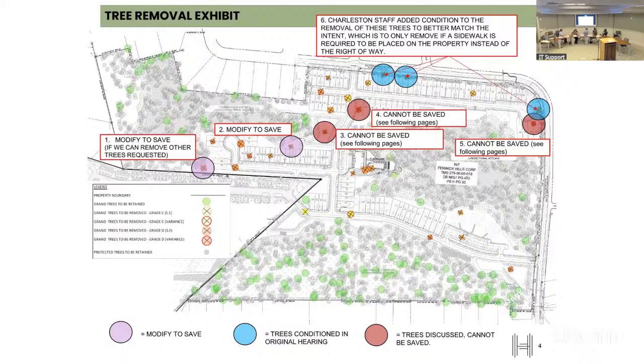Can you point to the specific variance ones that you're having hiccups on? The variance ones have the red circle. Lot, that's a lot here. Maybe that one, but it's way in the road. I will say, I think we did talk about 1 and 2 last month, because they were so kind of out at the edges. But right now, the purple one is still in the request, but they're going to try to save those completely. They said there was only 6 inches of fill required in the area. They can feather it.